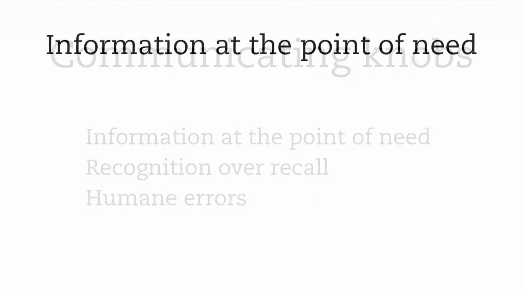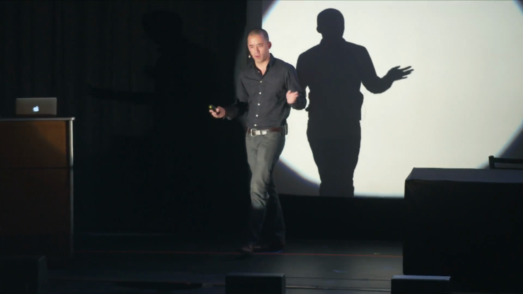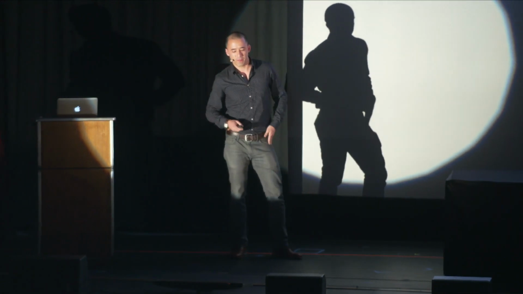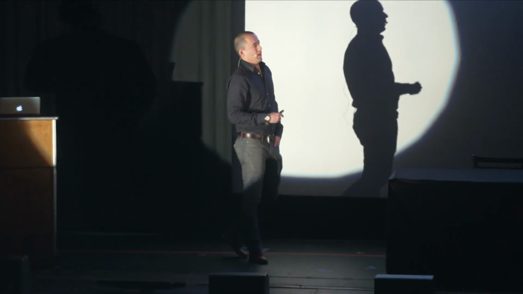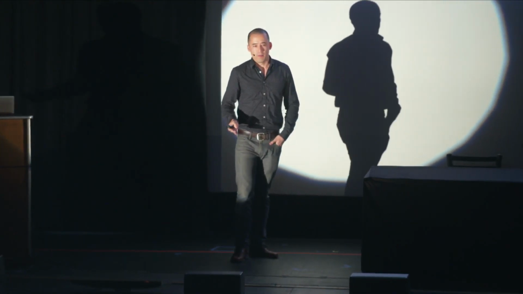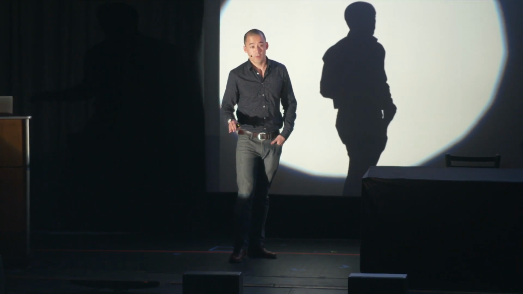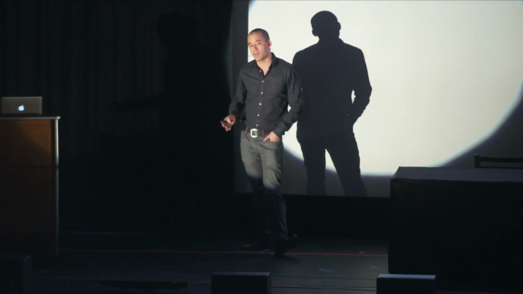The first one is actually a technical term called information at the point of need. If you Google this term, you'll find lots of great examples. But the big idea here is, let's be real, people are not going to read your manual. They're not going to read it. So if they need to know something to use your tool, you need to show it to them right when they need to know it. And in our case, because we're making this very visual layout tool, most all of the knobs we can actually show them visually.